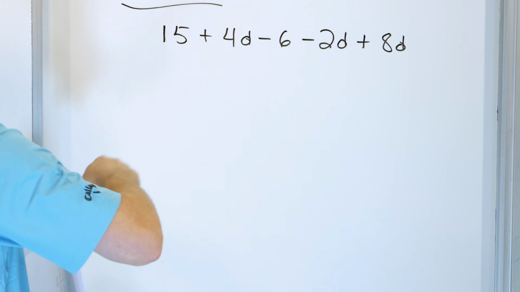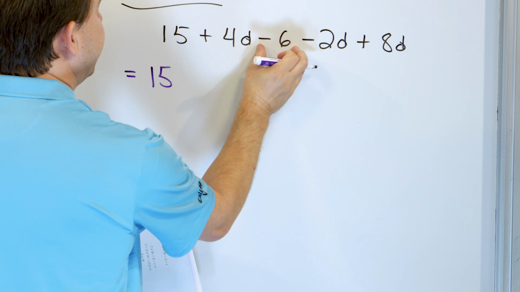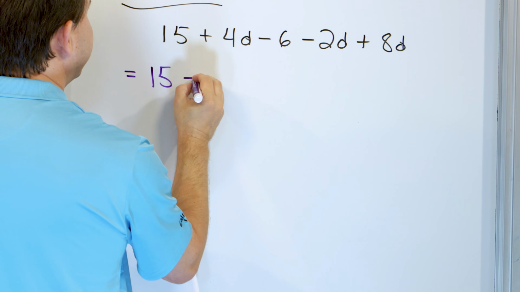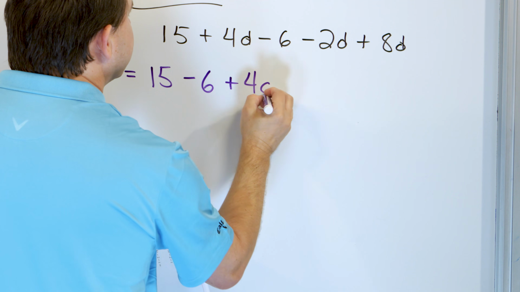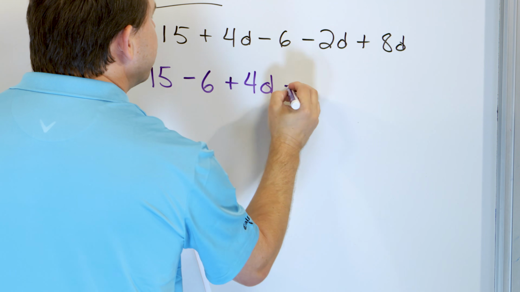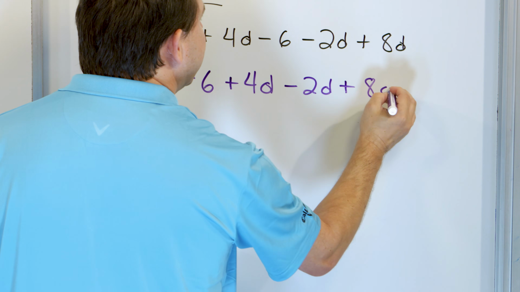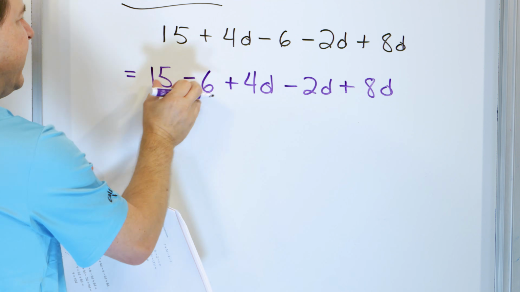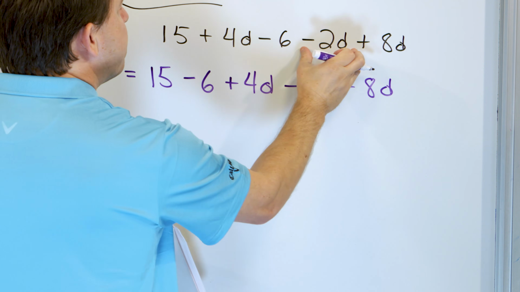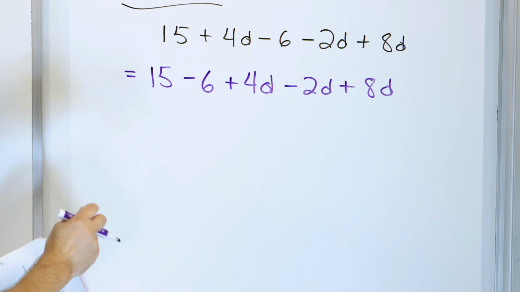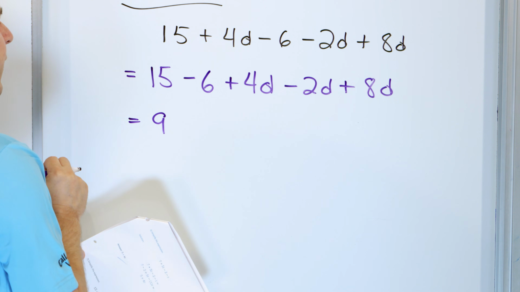Now, in order to make it easier, we're going to lump them all together. First, we can just leave the 15 in place and write its companion term right here, of course taking the minus with it, so minus 6. Then we have a plus 4d, we can just write that down here. And then here we have a minus 2d, the minus sign has to come with it, and then the plus 8d has to come with it. Literally all we did is move this here, the minus 6 can come here, the 4d can come here with the plus sign from here, the minus 2d comes here, the plus 8d comes here, and now everything is grouped together. 15 minus 6 is 9. Those are like terms, so I can combine them.